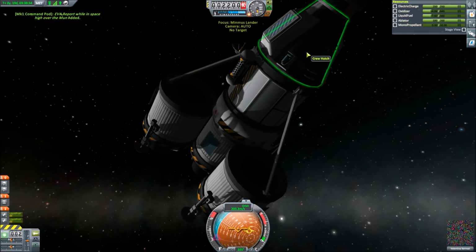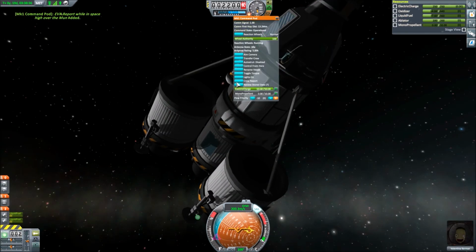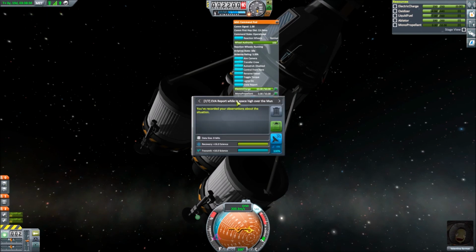Board. Stop spinning. And then we can review the stored data. Alright, for high over the moon, we can transmit that. Clear out our cache.